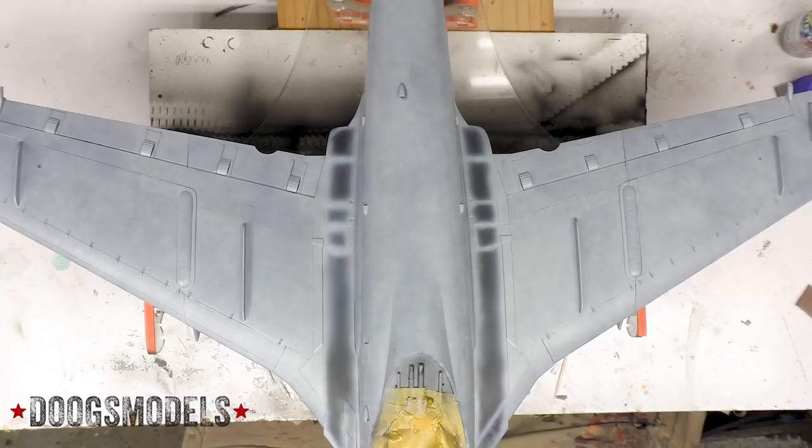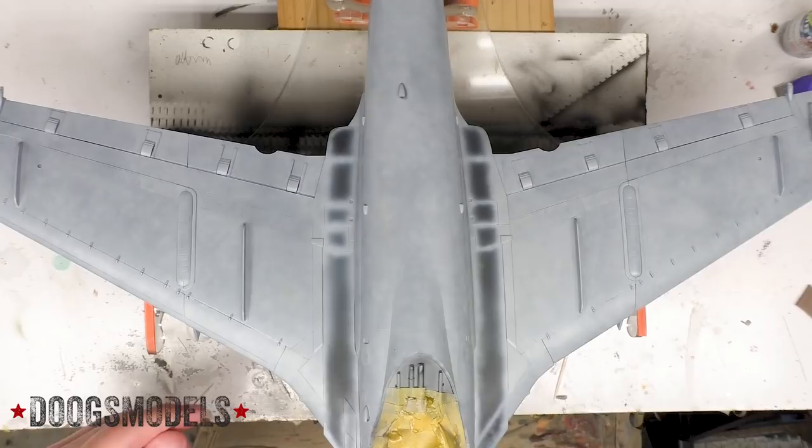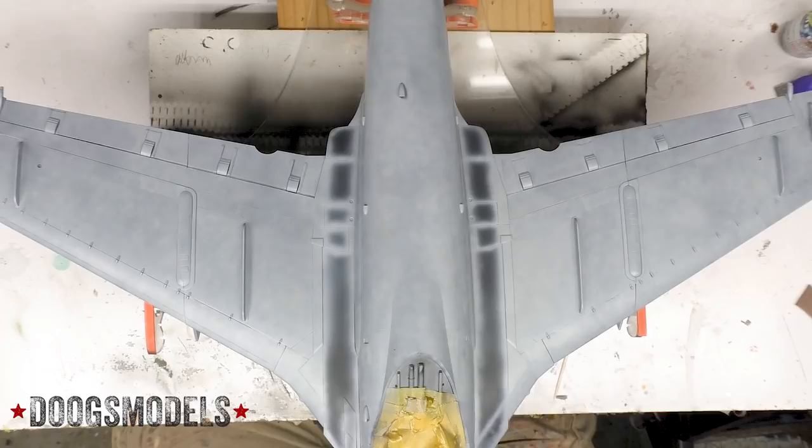And I'm assuming the yellow is, you know, when it gets worn off, you can tell it's not yellow anymore, something like that. Anyway, this stuff is pretty apparent on most Intruders in the VA-65 squadron that I can find good photos and angles of, again, along those leading edge slats and along the leading edges of the pylons. So we need to apply these.